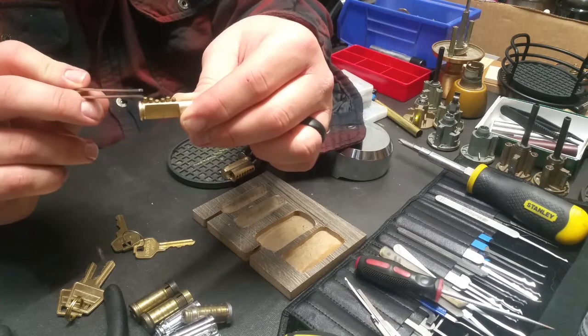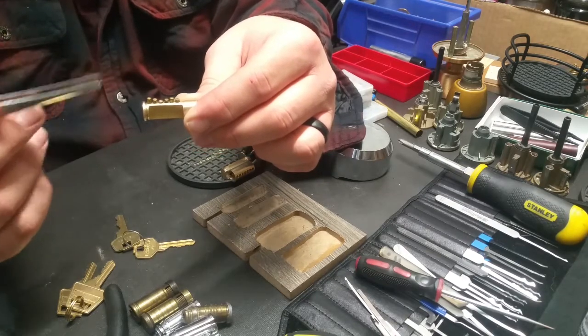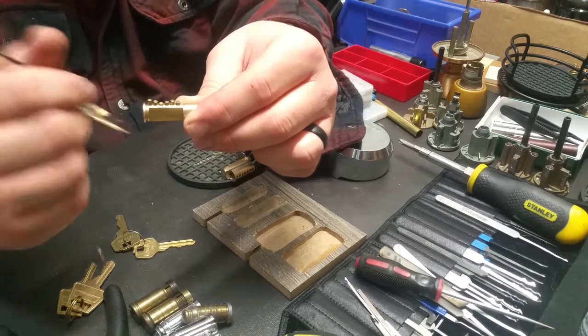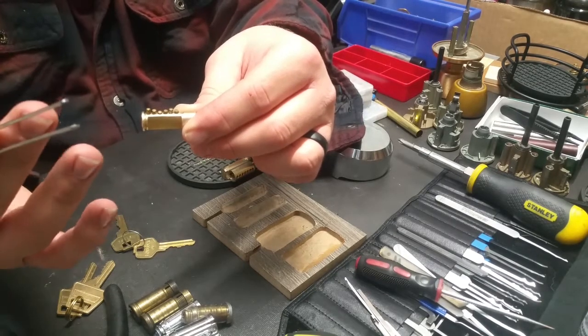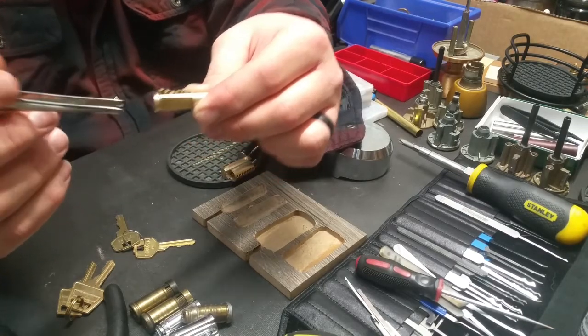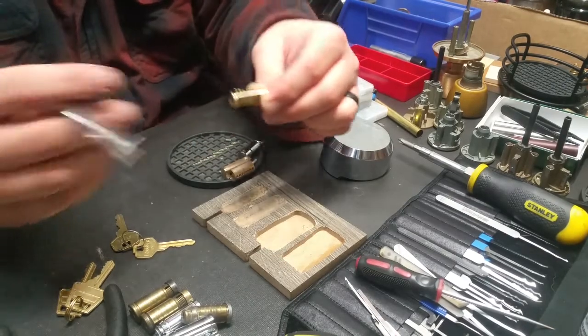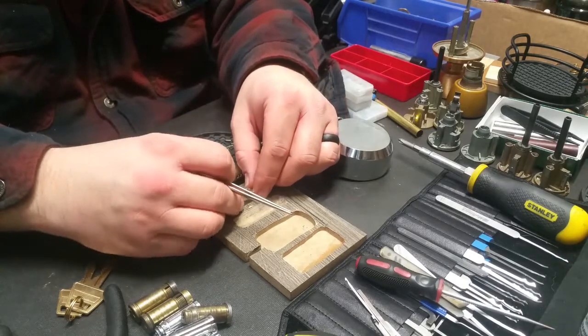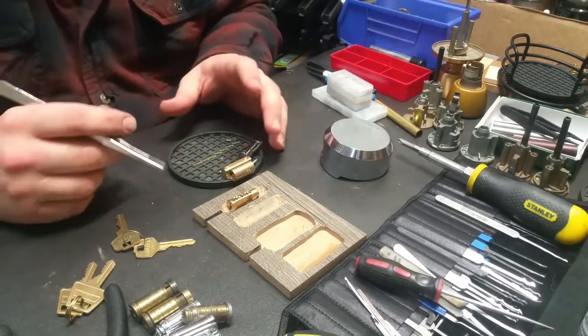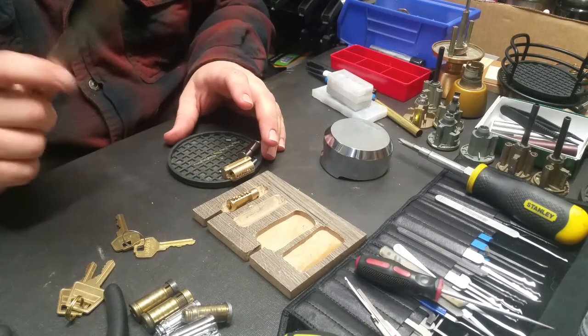But I pick my driver pins based off of my key pins and how they sit in the core with no key in it, because if you're going to pick it, that's how you're going to have to work with it. So that's what I do, and I'll take all these out and lay them out and show you guys what I picked to put in here. So I'm gonna yank these out.